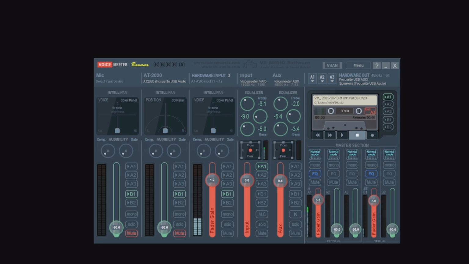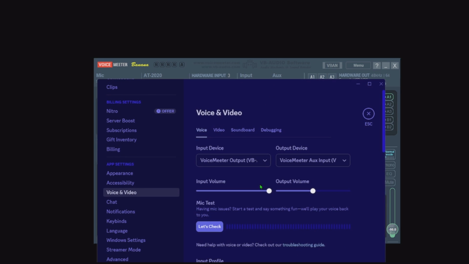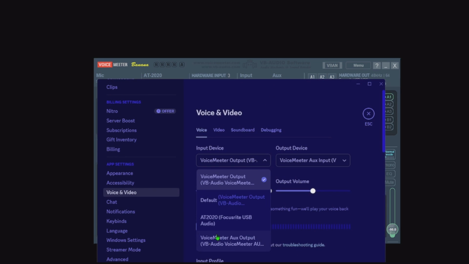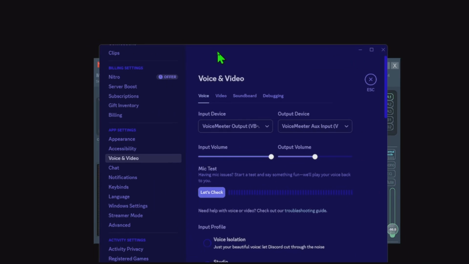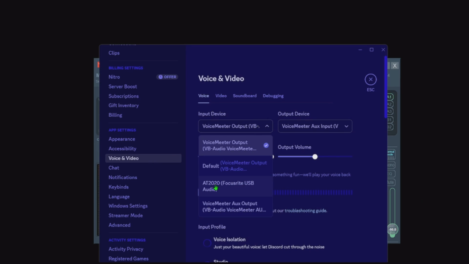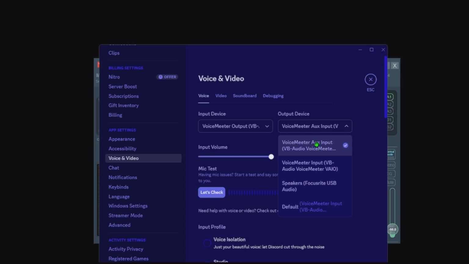Now, you can set up your Discord the same way. Make sure that everything in Discord is matching your input, your output. And you're going to do that by really quickly going to settings in Discord. And now you see, I got my mic, auxiliary, output.